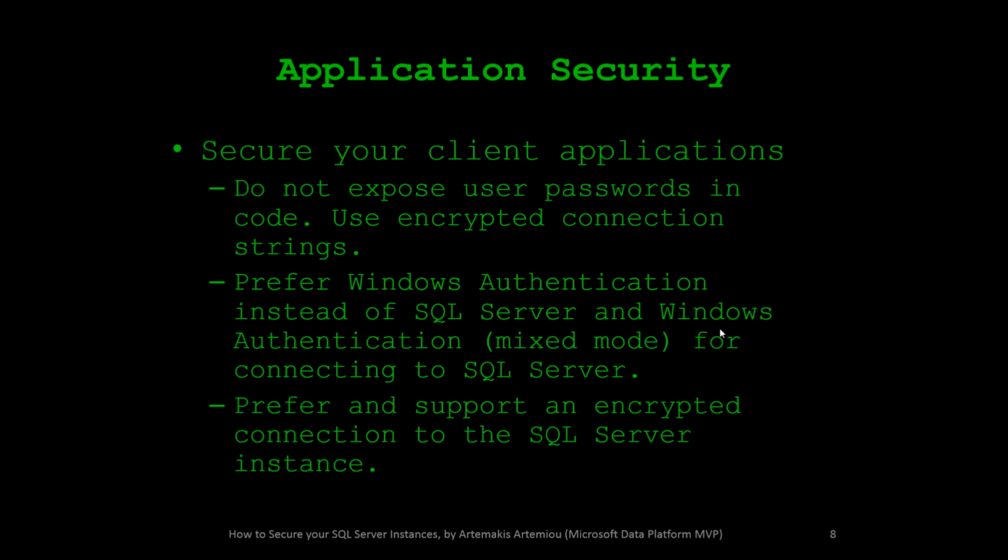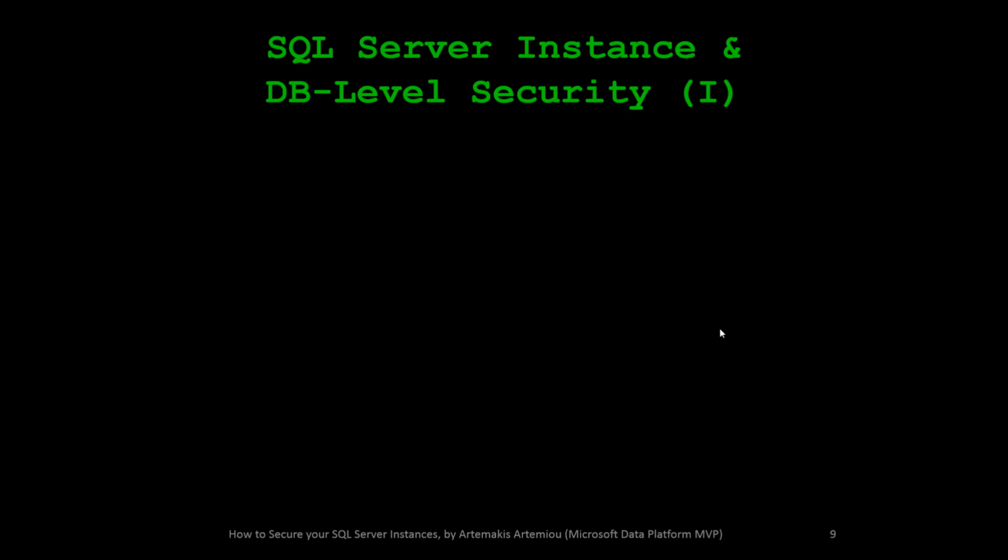Last, prefer and support an encrypted connection to the SQL Server instance from your application in order for anything that is transmitted between the two endpoints, that is your application and SQL Server instance, to be encrypted and thus make it more difficult to intercept information. Now, let's talk about SQL Server instance and database level security.